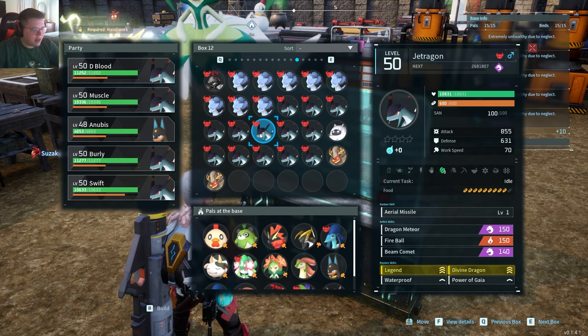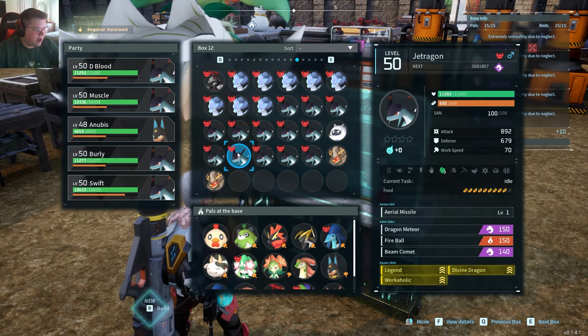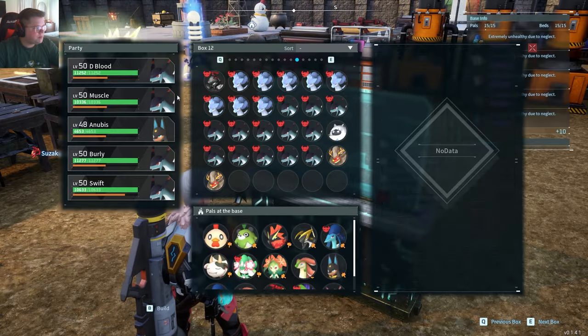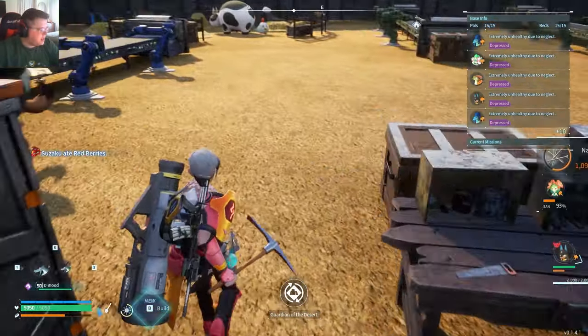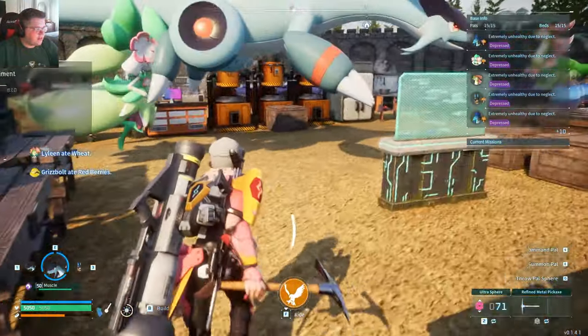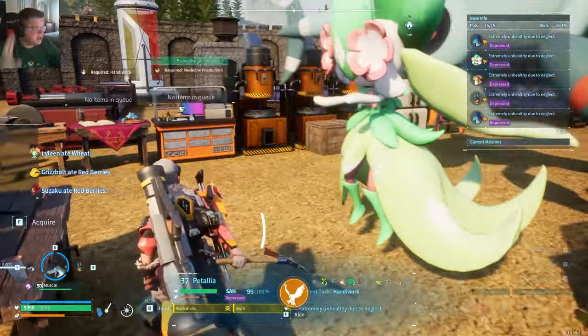And then I've got more that, yeah, I mean, they're not like great, like botanical barrier, like, okay, cool, whatever, you know. But yeah, so this is the normal. You know what I'm going to do? I'm going to show you guys the difference between a swift and a non-swift Jetragon.